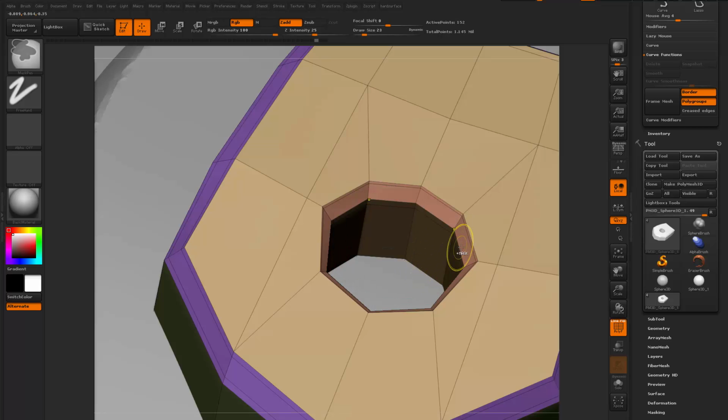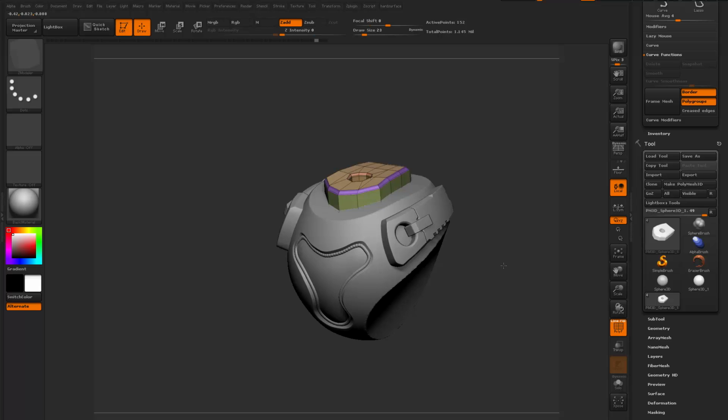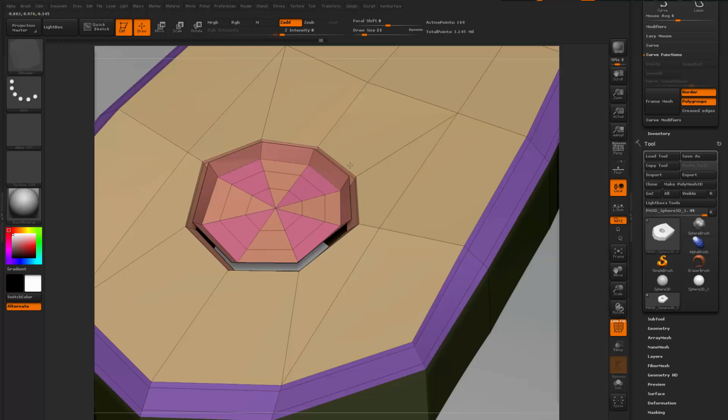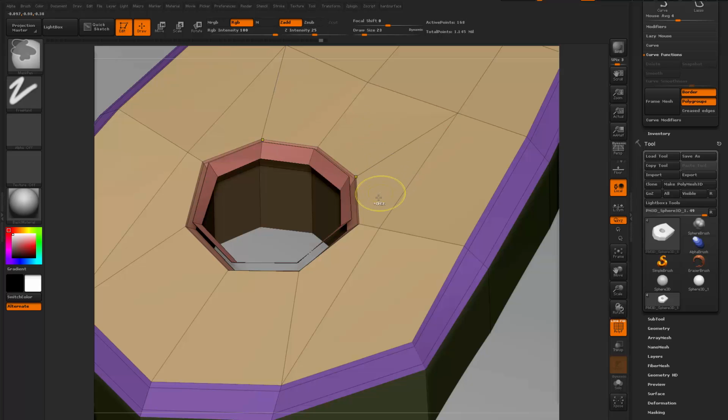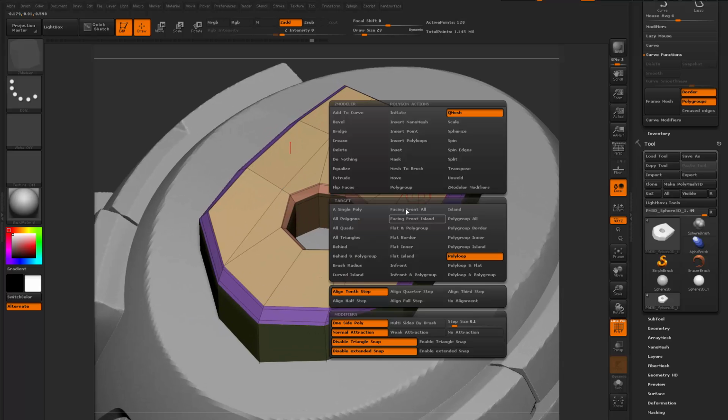So just to show you some of the techniques, I'm not going to do anything with that. Anyway, so that's one of the cool things. One thing is Q mesh, holding down Control to do that, and you can use the close hole and then drag the mouse to different directions to do different things. And then another thing will be the polygroup.